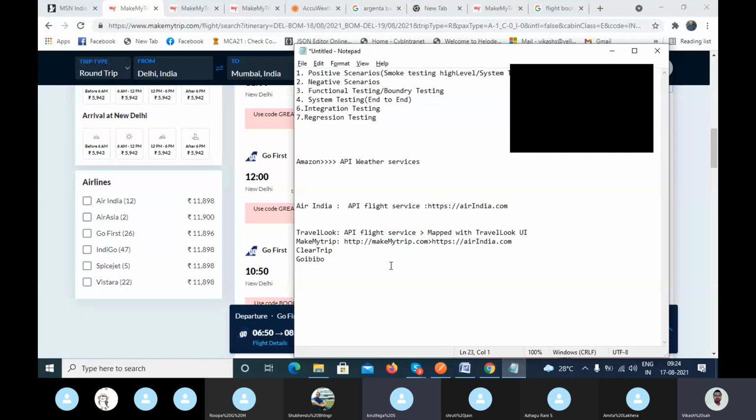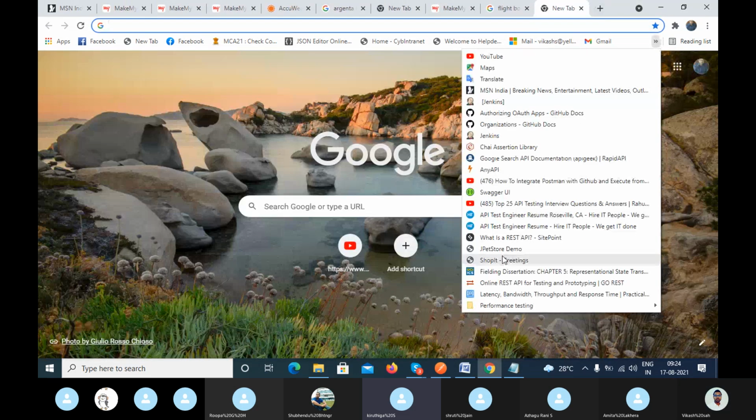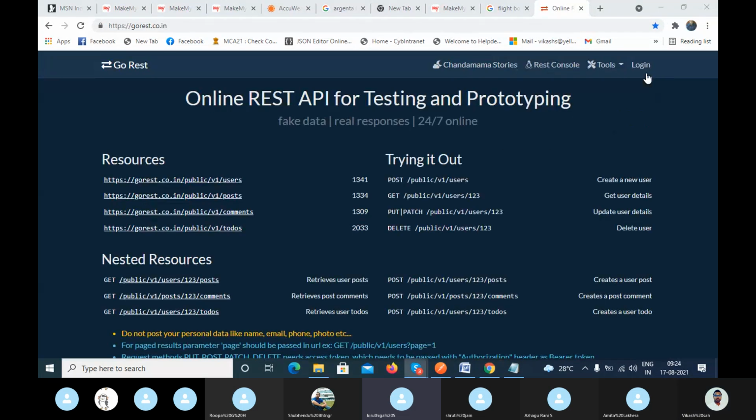Vikash, can I ask something? Yeah. The explanation was very detailed, but I just have one question. API testing majorly comes into the role when two web applications are integrating, right? For example, Make My Trip takes things from Air India, so API testing comes into the role. But with this JPEG store and all, we have tested that the backend is working fine only, right? There is no role for two web applications to interact.